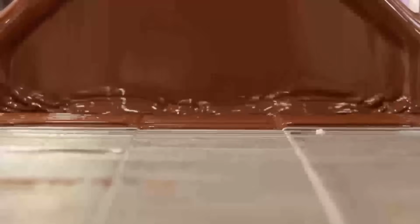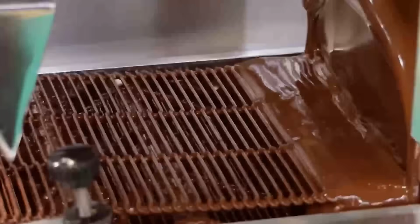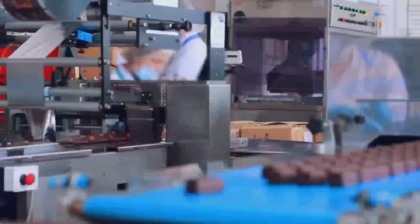Once the biscuit and caramel layers are firmly bonded, the bars proceed to the chocolate enrobing phase. This is where each Twix bar is fully coated in a layer of milk chocolate. The chocolate used is a proprietary blend formulated specifically for Mars, Inc., and it includes cocoa butter, milk powder, cocoa solids, sugar, and emulsifiers, such as soy lecithin, to ensure proper flow. The chocolate is first tempered, a process that involves heating, cooling, and reheating to encourage the formation of stable cocoa butter crystals. Proper tempering gives the final chocolate coating its shine, snap, and resistance to fat bloom.